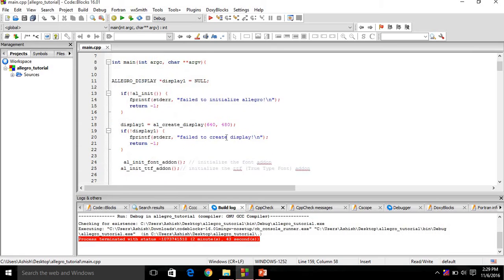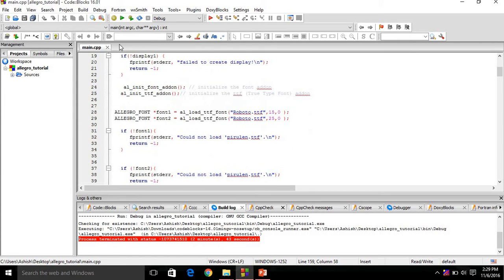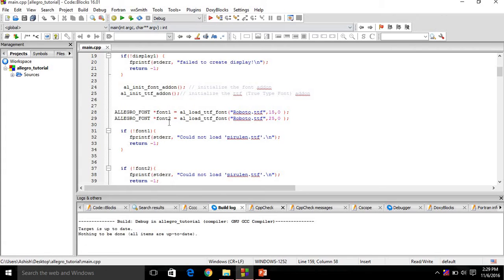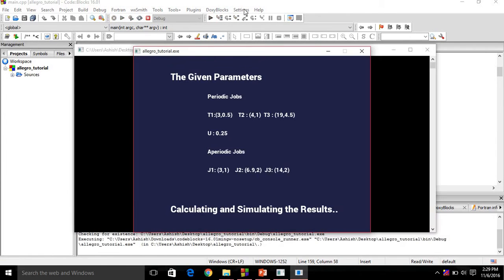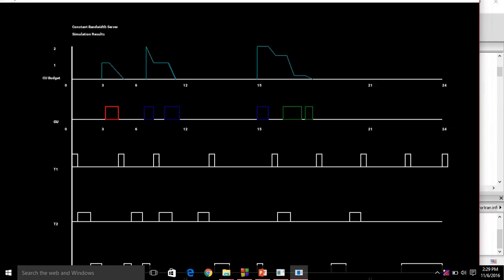Okay, so this is the IDE coding window in which we have coded. As you can see, we have used the Allegro 5 gaming library. So let's start the simulation. This is the first window. It displays all the basic parameters and what type of processor it is, and this is the sample simulation. As you can see, we have displayed all the basic needs as well and it is precise.